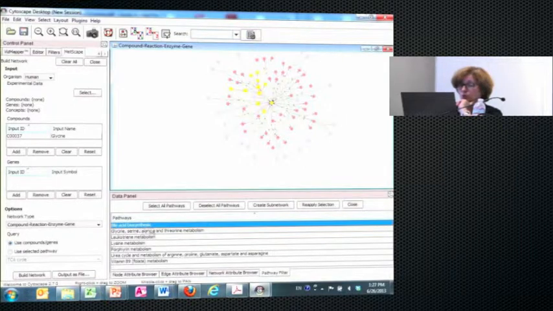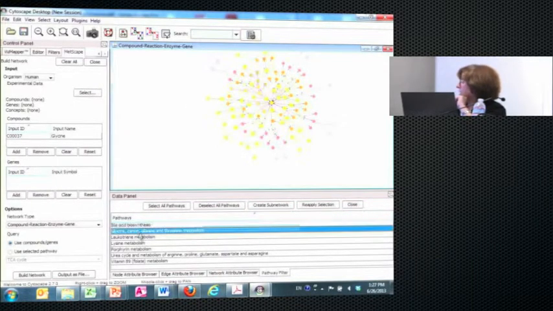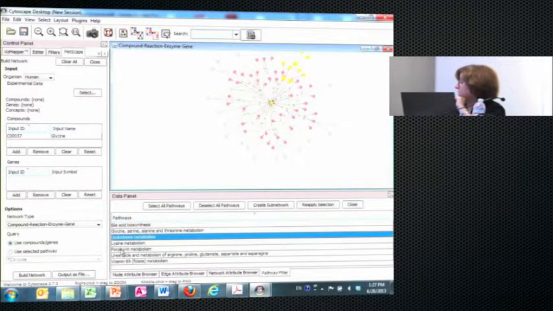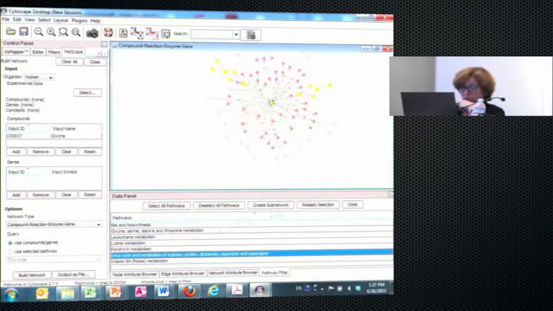So you notice that I just clicked on bile acid biosynthesis. I don't know if you can read that, but I unfortunately cannot zoom on that part. But anyway, what happens if I click and select one? Everything that belongs to this pathway gets selected on the network up there. Okay, and so these are all the pathways in which glycine is involved.